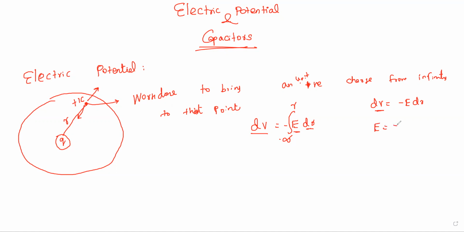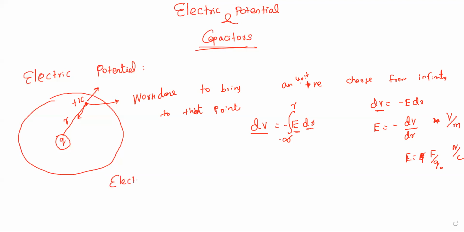And here itself we can write E is equal to the rate of change of potential difference with respect to r. Basically we express electric field intensity by the formula F by q0, and in that manner the unit of E is Newton per Coulomb. If you express electric field intensity in the formula like this, the unit should be volt per meter. So by these two formulas, two units can be used for electric field intensity: one is Newton per Coulomb and another one is volt per meter.